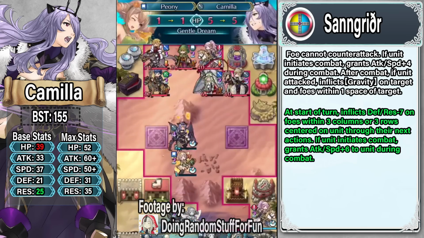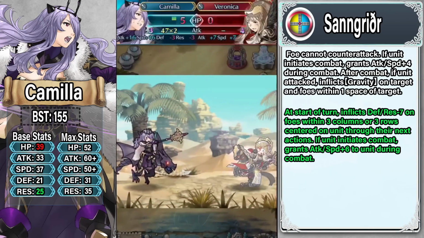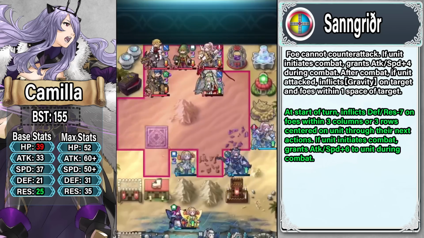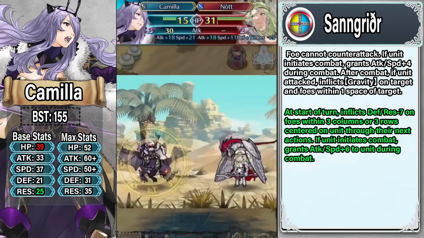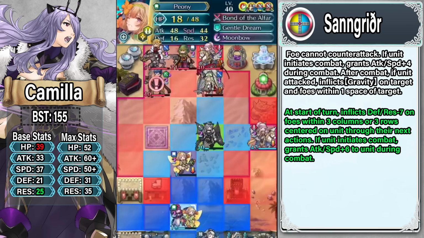Like we were saying earlier, they just don't release that many healers, especially on cav or flying, right? And I think Camilla does a really cool job. She does a good amount of damage, which is nice, but she also afflicts gravity, which is super annoying to deal with. And she also offers that support with the debuffs. With all those things combined, it makes her a very solid unit.